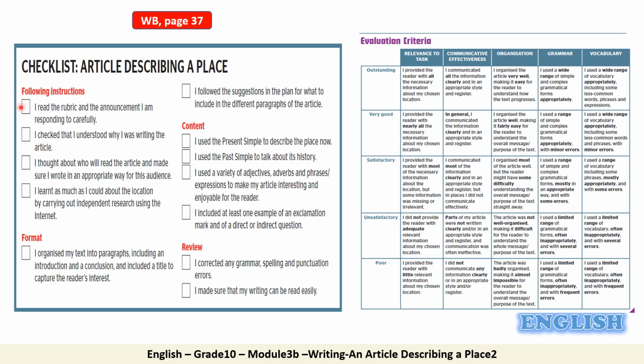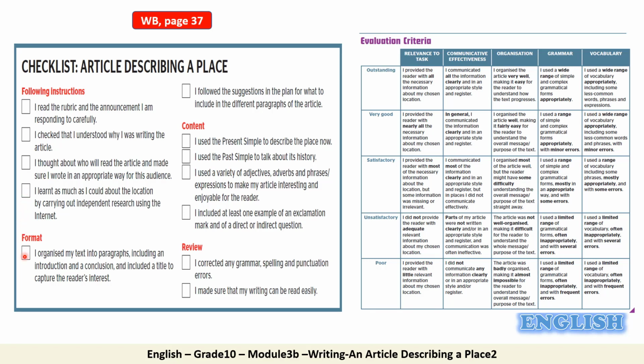I read the rubric and the announcement I am responding to carefully. I checked that I understood why I was writing the article. I thought about who will read the article and made sure I wrote in an appropriate way for this audience. I learned as much as I could about the location by carrying out independent research using the internet.